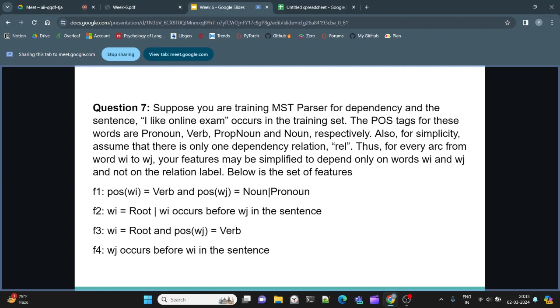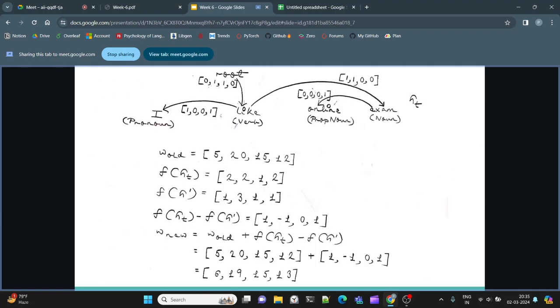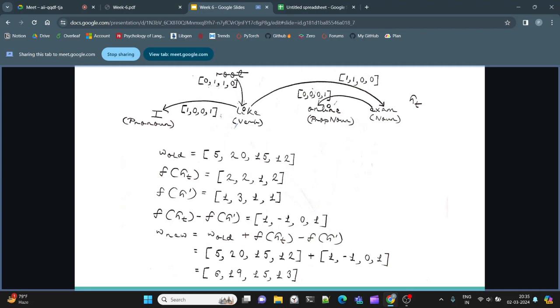So I think in the lecture also sir has gone through a similar problem. There also I think sir has discussed the same thing. So this is like a simpler and smaller version of that. I think if you go through that once, it would be clearer. Otherwise, we can take this up again.